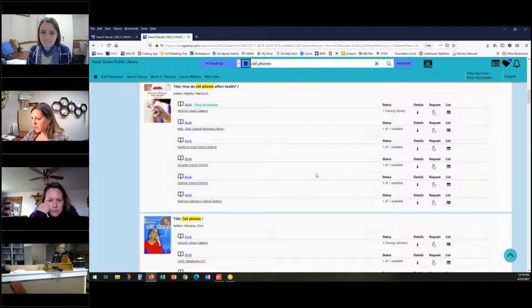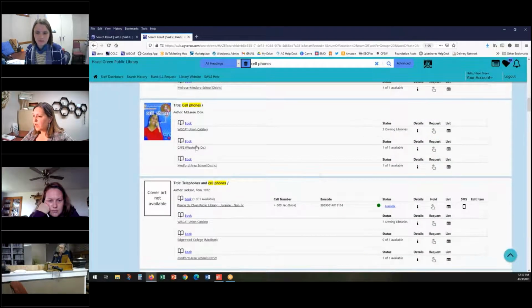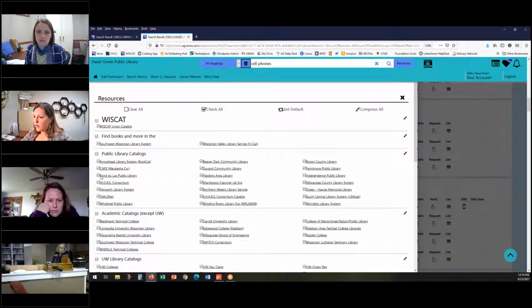I'm trying to find a good example. If you can find one that's CAFE, or more, or especially South Central, those are going to come faster. If it has to go through the Wiscat Union catalog, it's going to bounce around a lot more. So it's better if you can find a specific system in our state first.